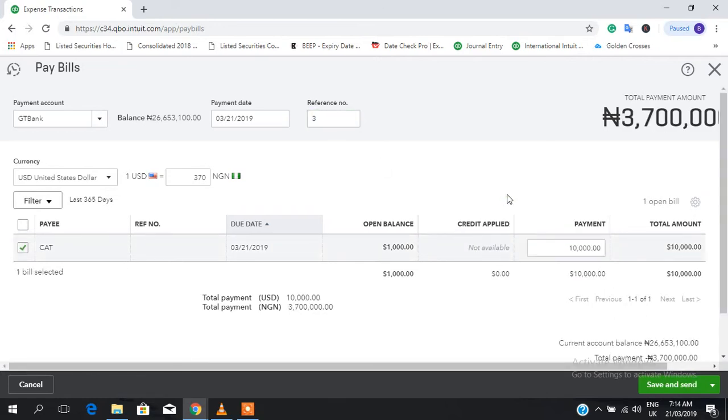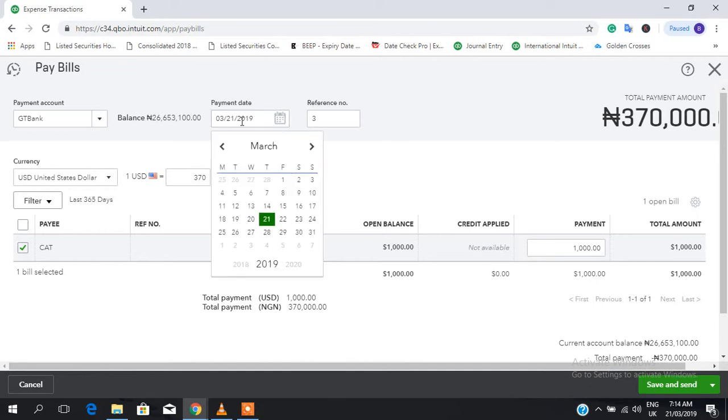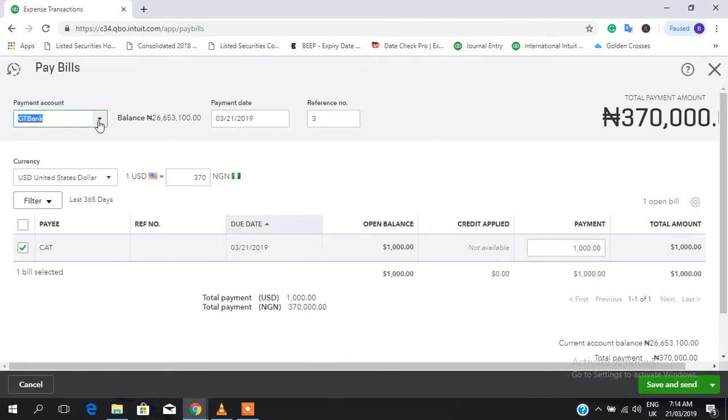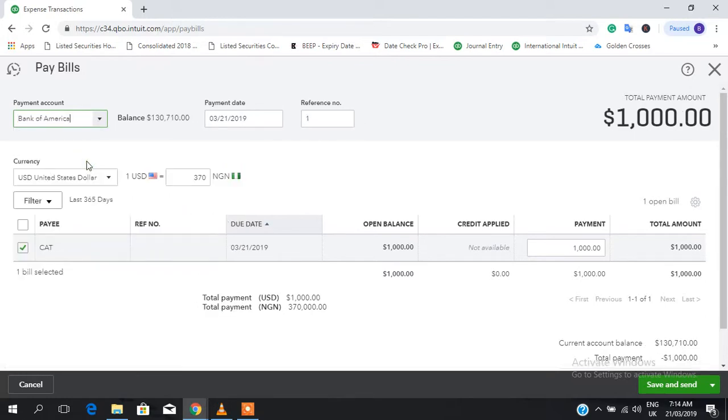Ordinarily, the first time it was 365, so converted to naira should be 365,000 naira. We are paying this from a foreign bank account.